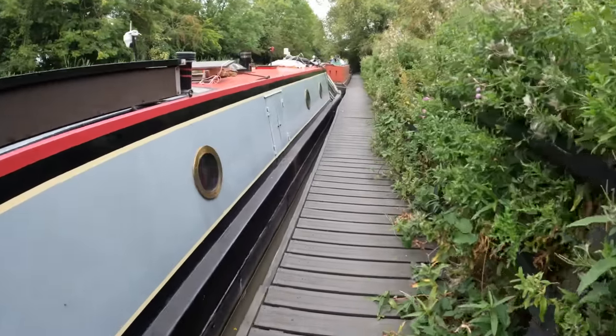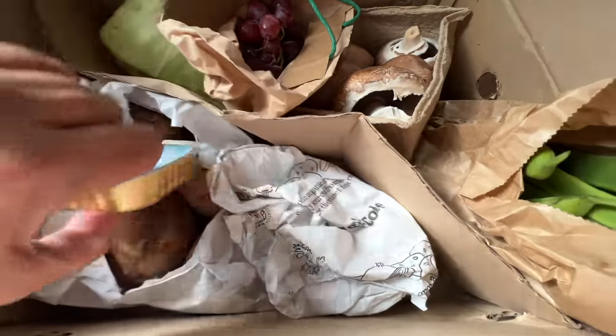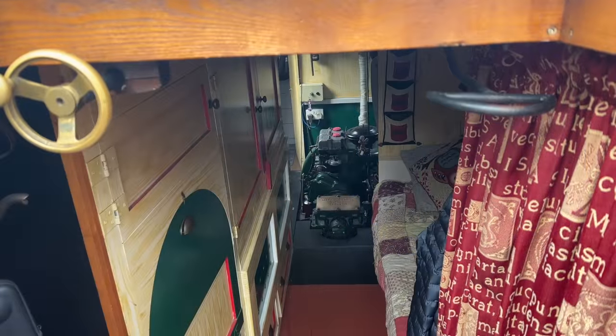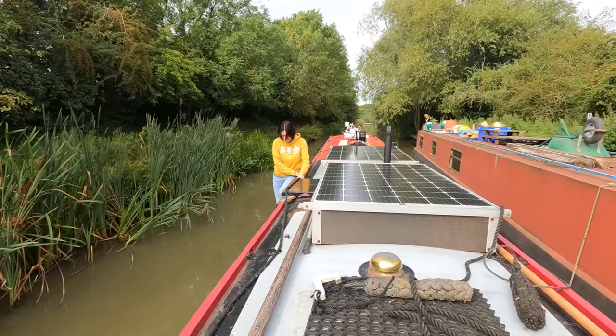That place was just amazing. I've just been getting the boat ready to set off cruising, and John and Jan, moored on a boat in front, have given me a massive box of organic vegetables — mushrooms, potatoes, green beans, grapes, and even a little tin of dog food for Bonnie. People are just so lovely. I'm going to make myself a huge pan of sausage casserole later. We're going to go cruising now and today I will not be on my own — I won't be single-handing. It's so nice having crew because Jackie cast off the front and I untied the back, so much easier.